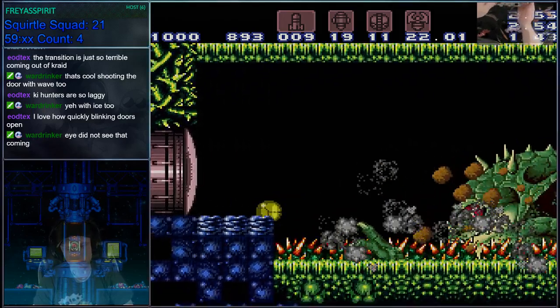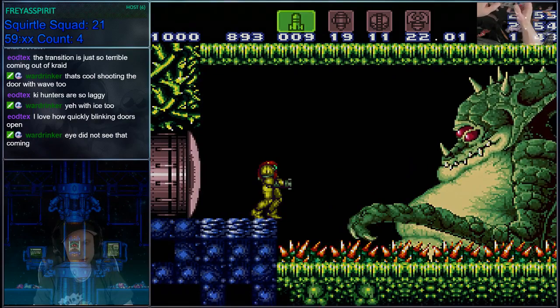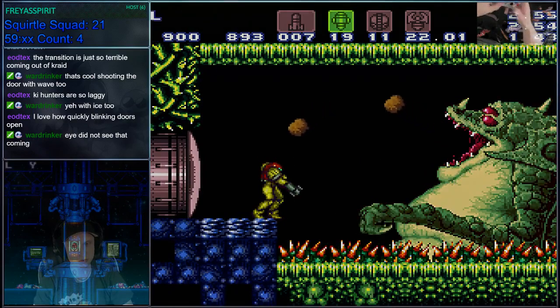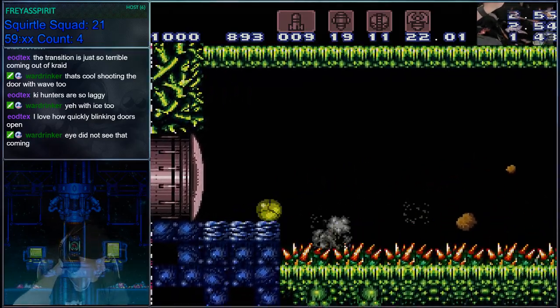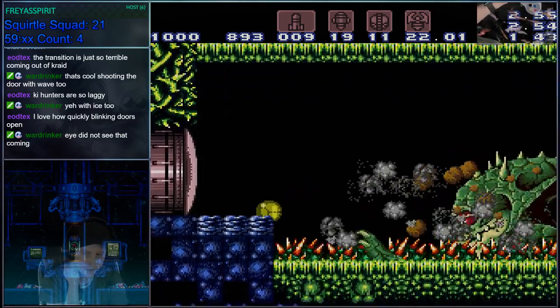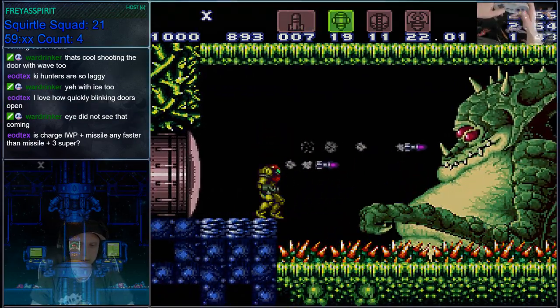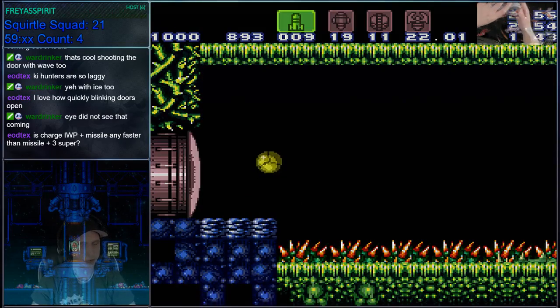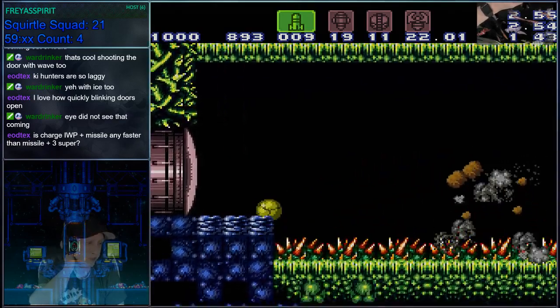And then yeah, to do the Kraid quick kill, you want to do 2 missiles, followed by 3 supers. Not only is that faster than the charge shot method, it's also easier, in my opinion, once you get it down. You just need to make sure that you have good cues for when to shoot your missiles and stuff.